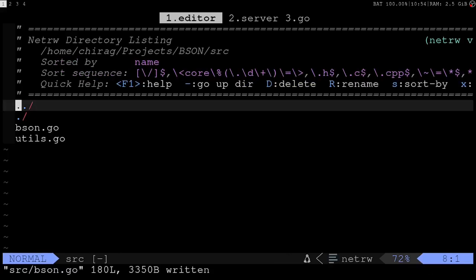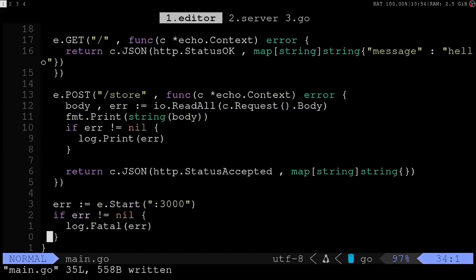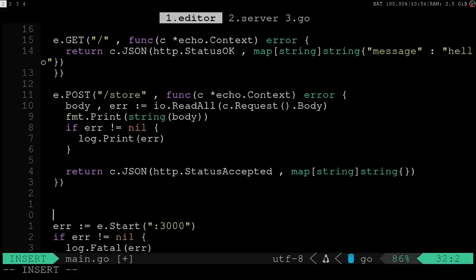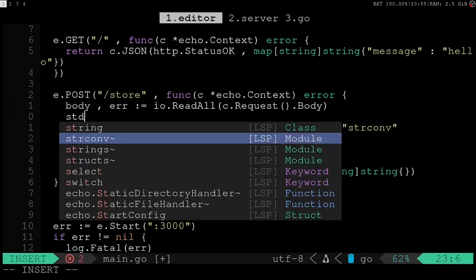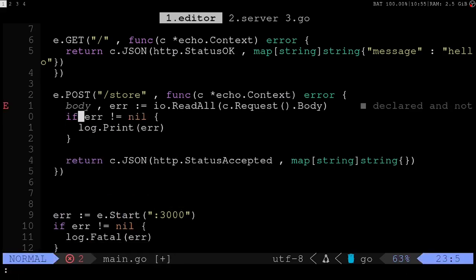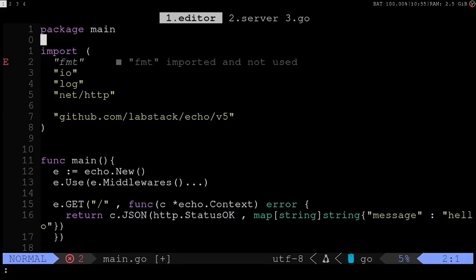So just go on main.go and we can expose these routes. Obviously first we need body, then we can go source, package source. So just import this.